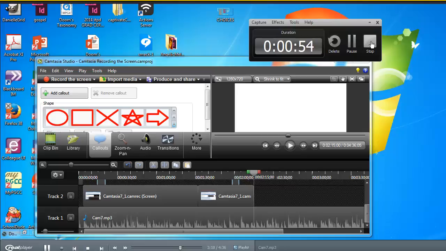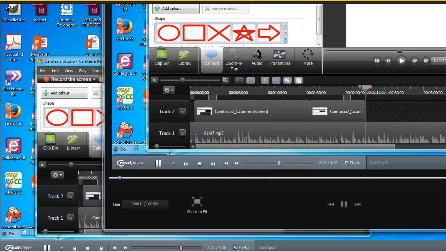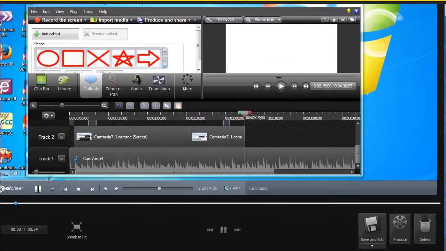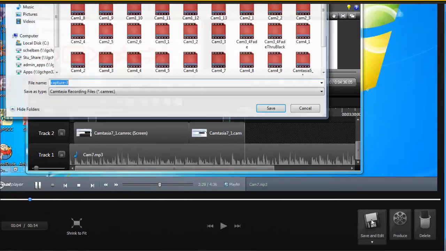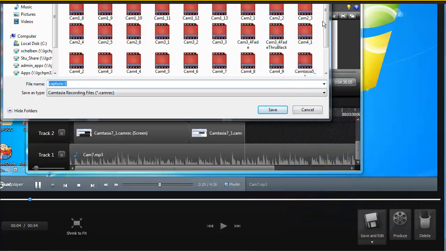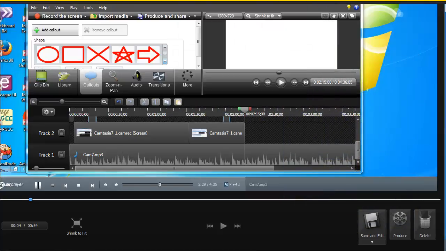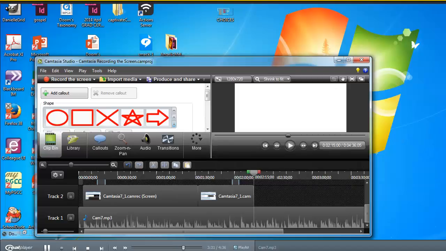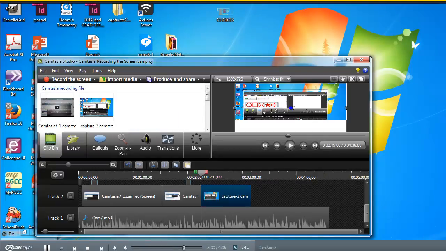Once the recording is done, I click Save and Edit, as I always want to edit the screen capture. If I know I've really botched it irredeemably, I can also just delete it and start over. Once you save the clip, it will appear on the timeline at the playhead. You can move it around if you want. If you recorded the audio, it will appear as a separate track beneath the video capture.